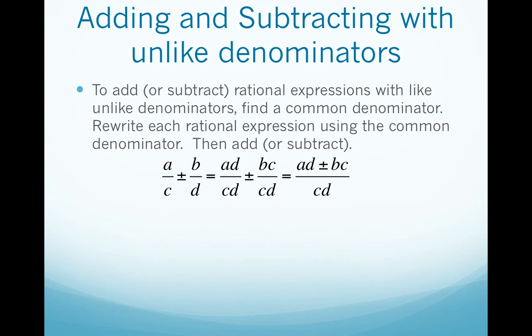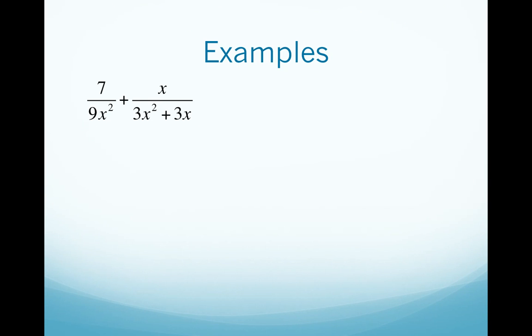You may have to add and subtract with unlike denominators, and that gets a little tricky because you do have to have a common denominator when you're adding and subtracting. So you'll have to multiply by a form of 1 to get a common denominator. Once you've done that, you'll add or subtract and then simplify if you can. So here's an example, and if you can, it would help to rewrite anything that could factor in factored form because it'll help you see what you need to multiply by.